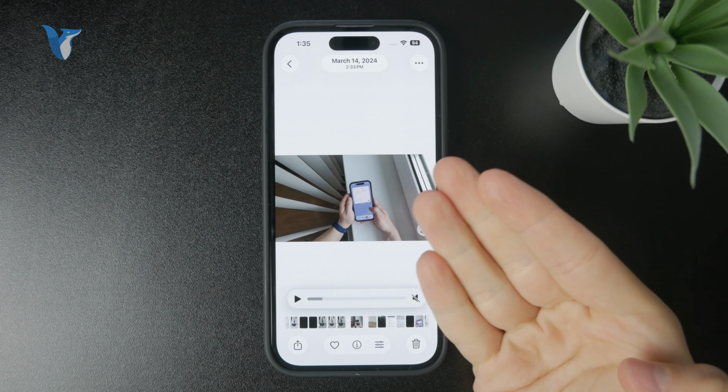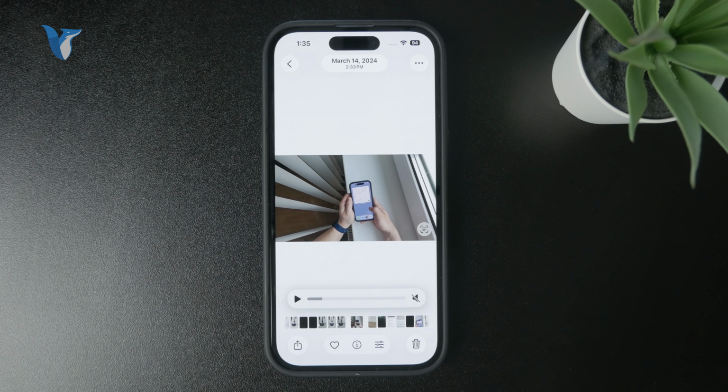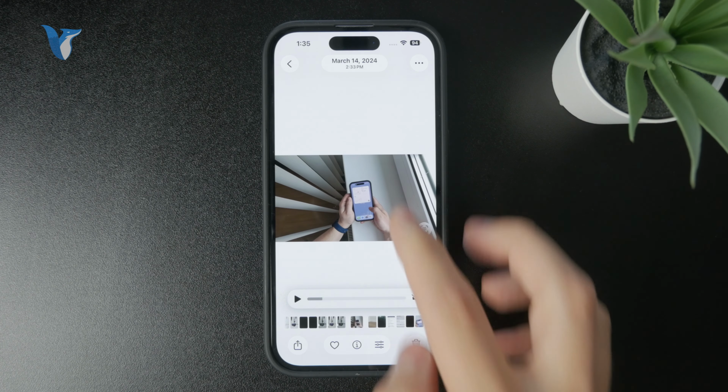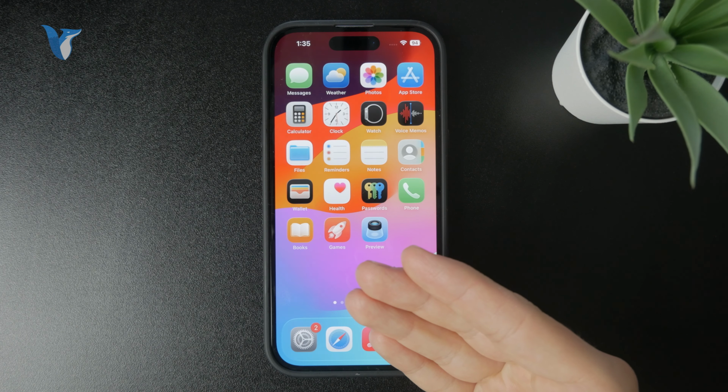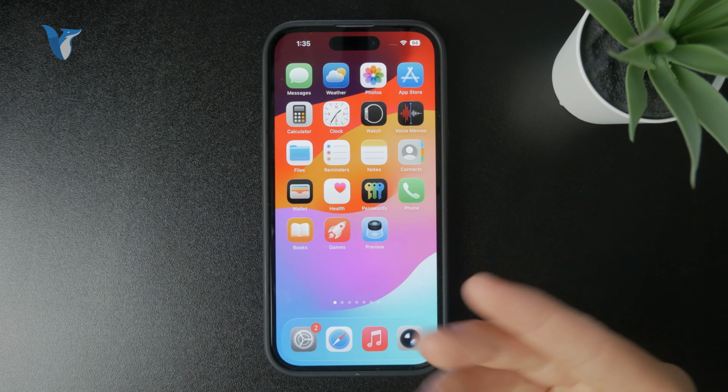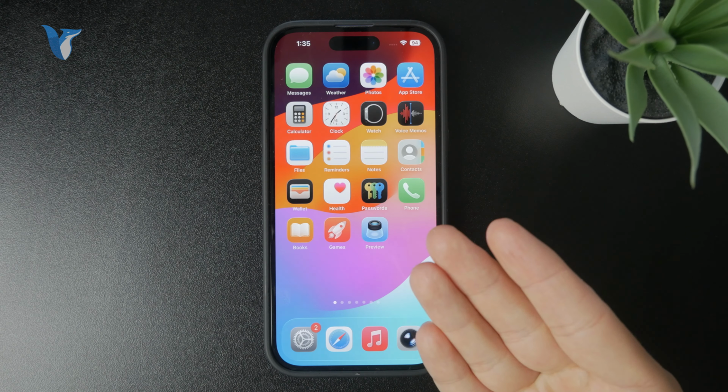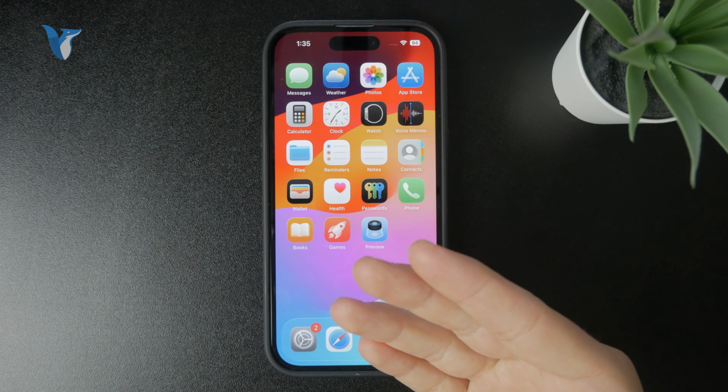This includes the cropping and of course changing the aspect ratio, changing the filters, whatever, and it will go back to the original state of the video which you captured, or downloaded, whatever. And that's how you're going to do this. So it's great because the iPhone remembers the original state even if you perform the changes, and that's how you can undo a crop on a video on the iPhone.